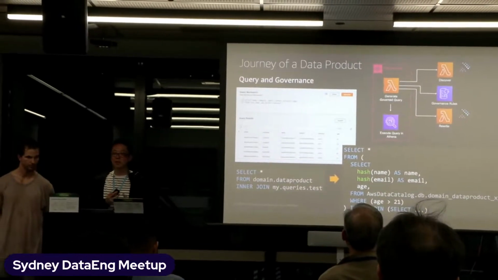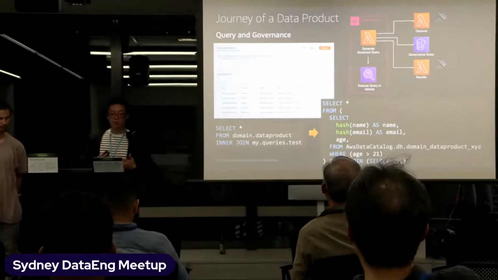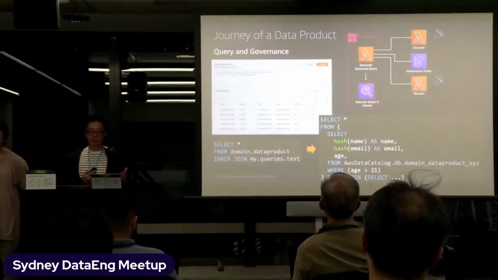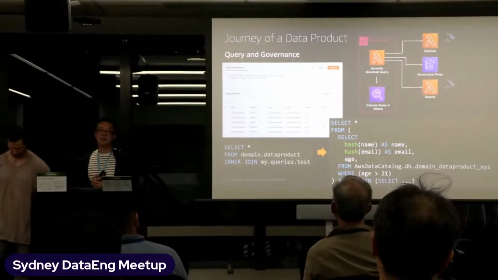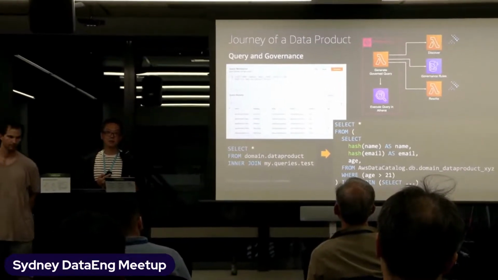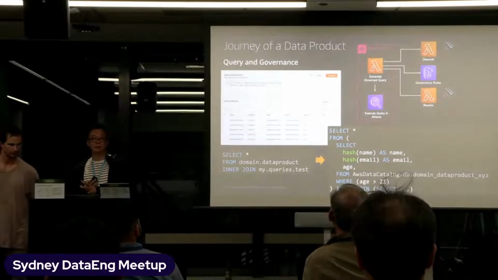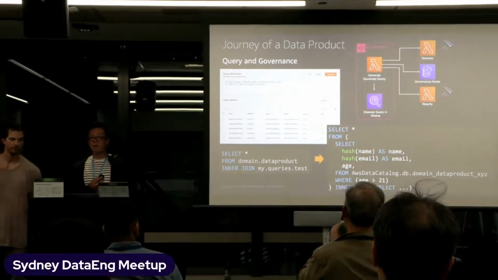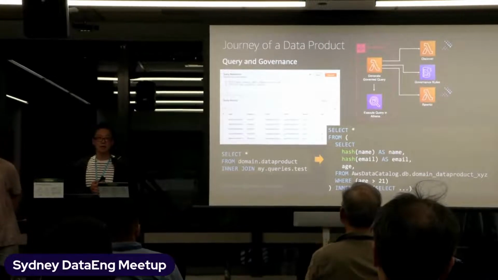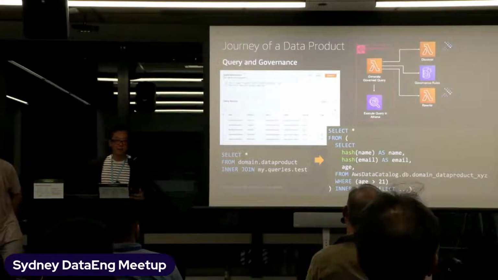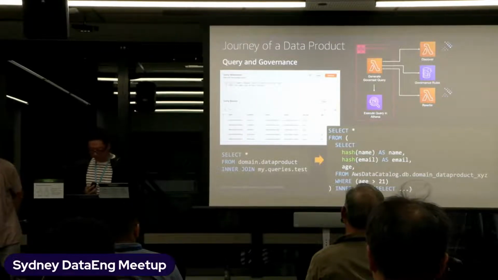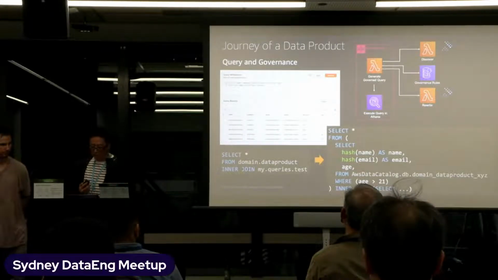It could be user ID, product ID. So we built a consistent hashing mechanism to ensure that when you join this data together, you maintain the relationship between the query and the source data. On top of that, there are a lot of security measures, like adding a salt at the account level to prevent rainbow table attack scenarios as well.